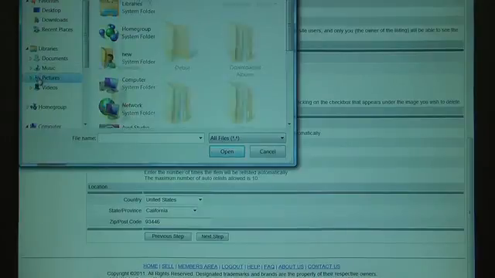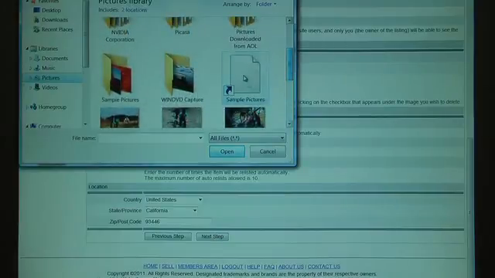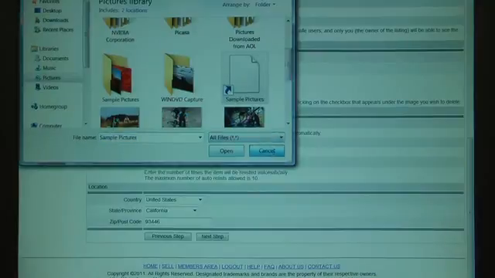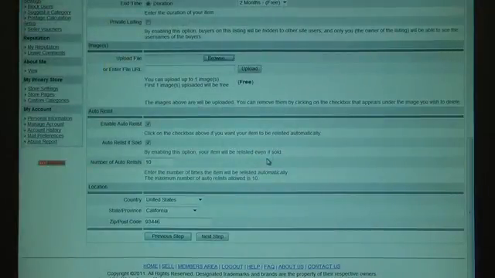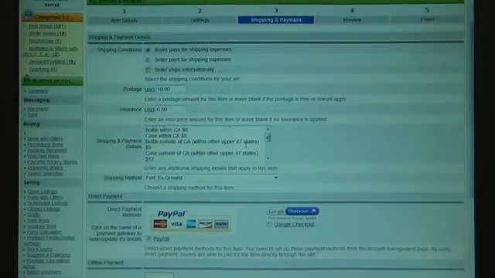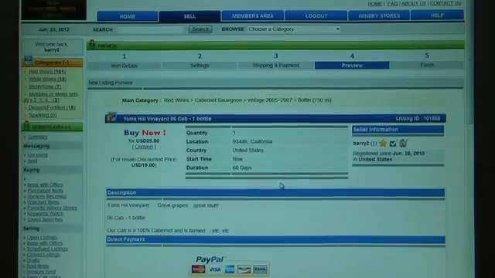So you pick your image, whatever it is, and as soon as you pick one, it'll load up. And then your next step, your cost to ship the bottle in California is maybe $10 or $12. And then next step is the preview.